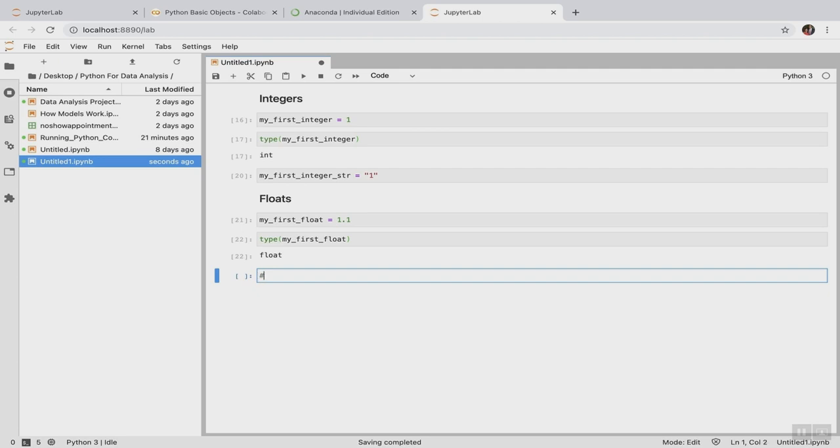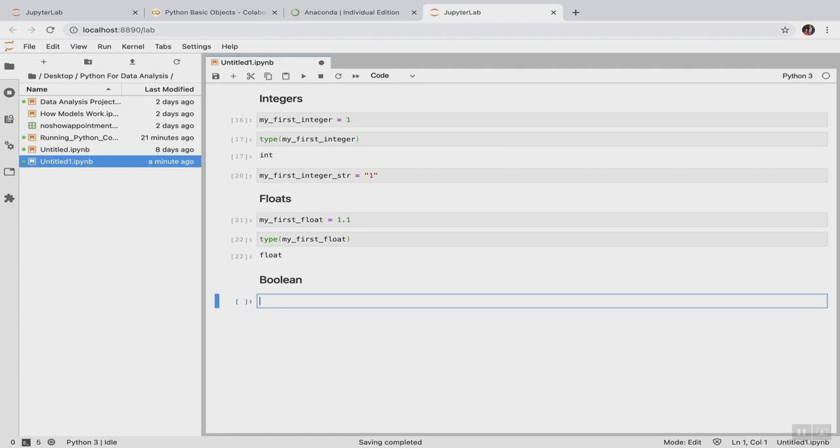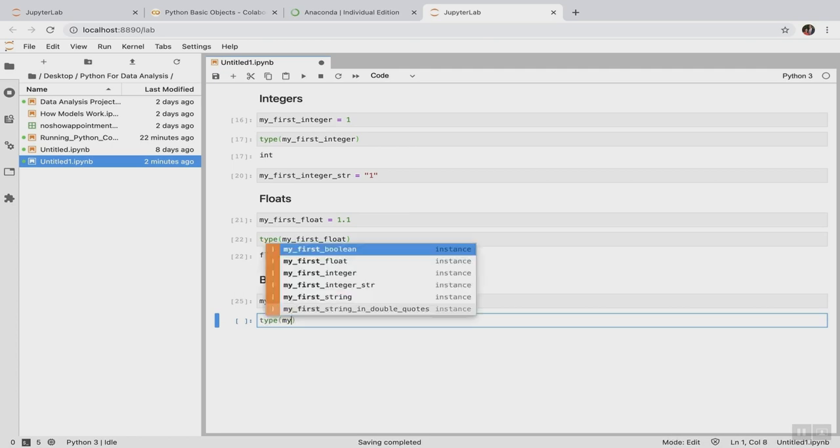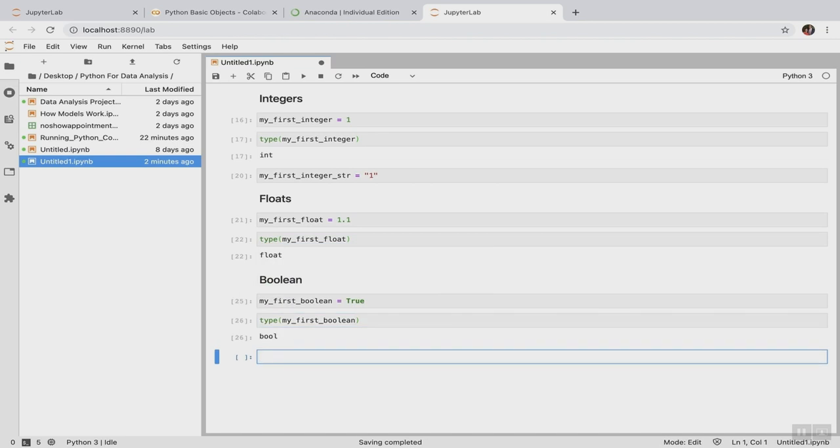We can look at the Boolean. All right, so we're going to look at Booleans, and a Boolean is either a true or a false. And so my first Boolean is equal to, for example, True. And so if we look at the type of my first Boolean, it's a bool, which is a Boolean data type.